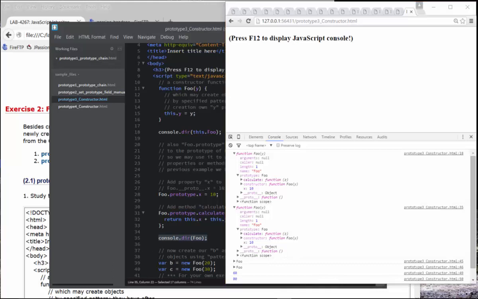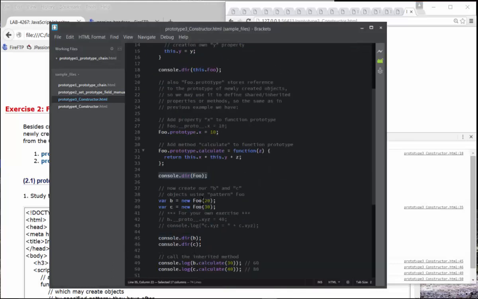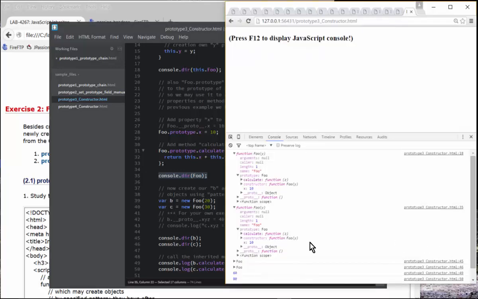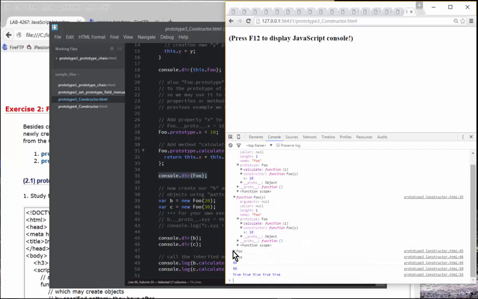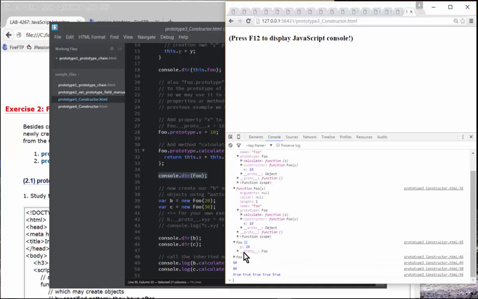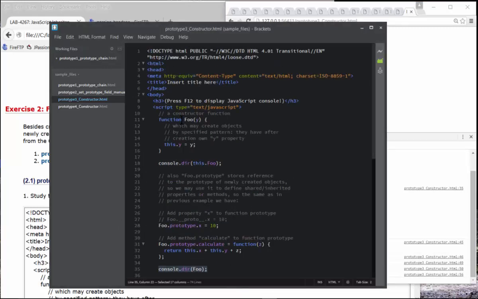Now, when we create brand new objects from this foo, we have B and C, and when we inspect those two, so when you inspect those B and C, this is the foo object, right? And you can see it does have a proto field, and it's actually pointing to this foo, the constructor function.